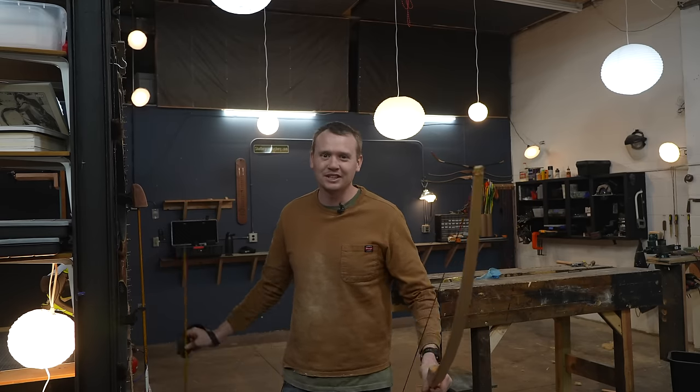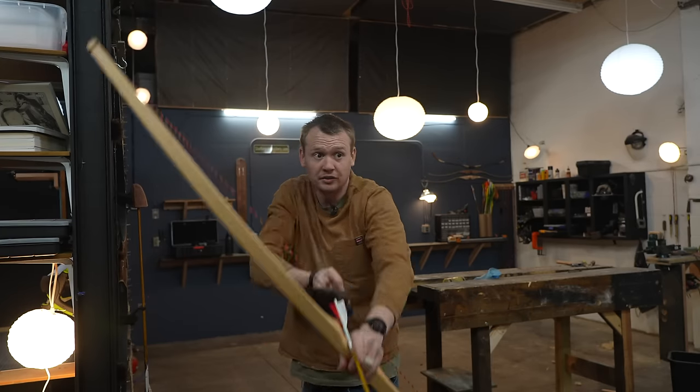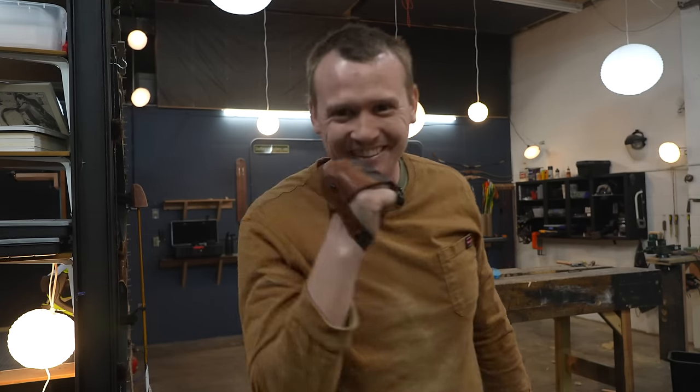It's time for the first shot on the $2.43 bow. Feels real good on the draw. Yeah, baby.